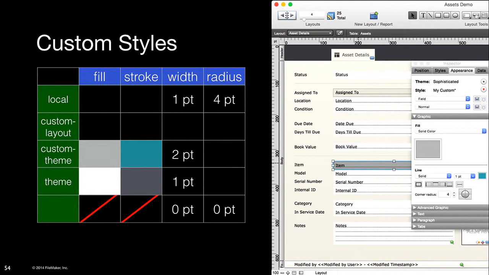Now, let's say that I wanted to modify this custom style. I've created my custom style, it's saved in the file level theme, and I've changed this to 1.4 point. I want this to take effect in this custom style. You'll notice here I've got the local changes, the red arrow and the asterisk. If I click on that red arrow, I can save the changes to this custom style. In the first pass, it'll just save these overrides at the layout level. So right now, the 1 point width and 4 point radius is only going to show up for objects that use this style on this layout. To get it fully across the whole file, I need to save the theme.